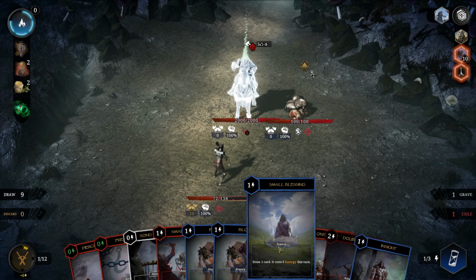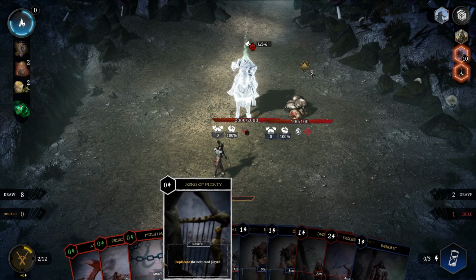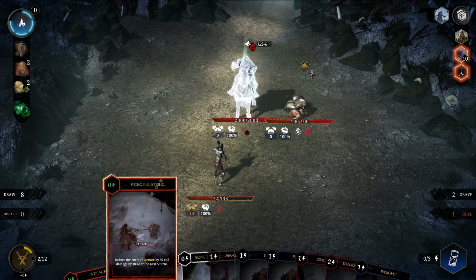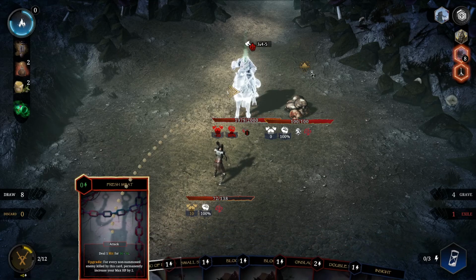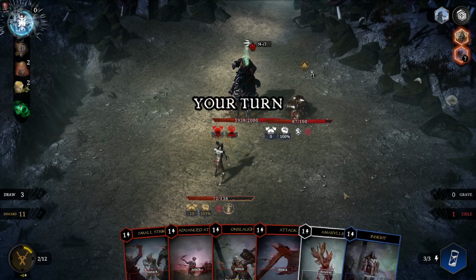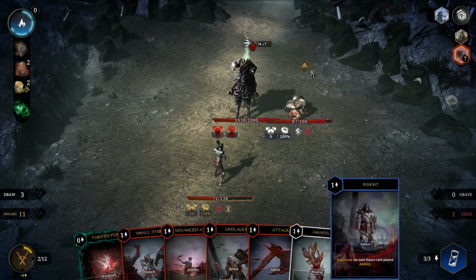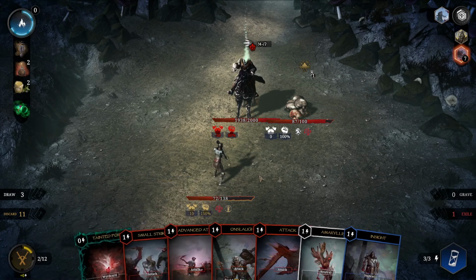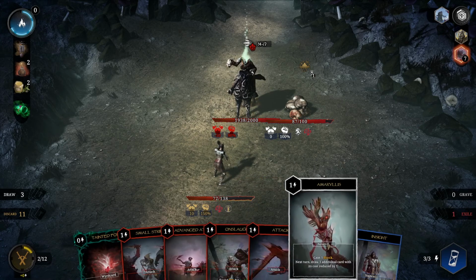Otherwise, it was just going to be too difficult to get that many blocks and actually do something with our turn. Should we save Song of Plenty in this case? I think it's a good idea to save Song of Plenty this time. He's hitting us once. We might want to think about killing this guy. But we could wait till next turn. I guess we're just using Amaryllis.